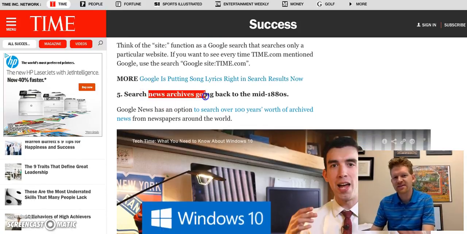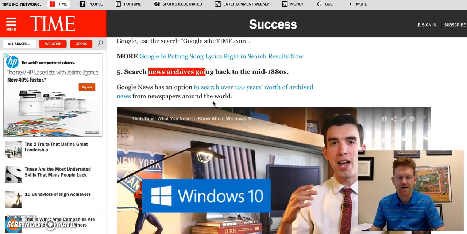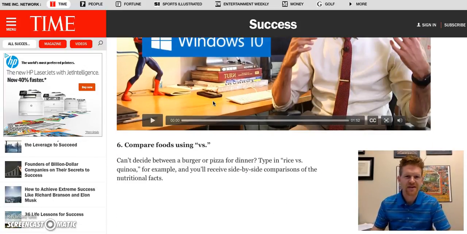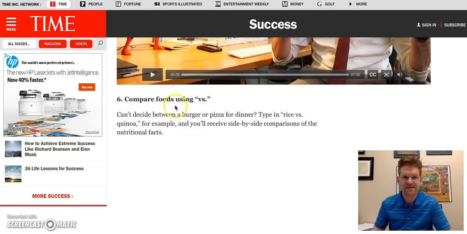I looked at this. There is a news archive apparently within Google that goes back to the 1880s, but I don't find it very helpful. It's not all that encompassing. I don't know that the historical Google archive is as robust as the contemporary search that we just did, for example. I'm not impressed, but apparently it is there.